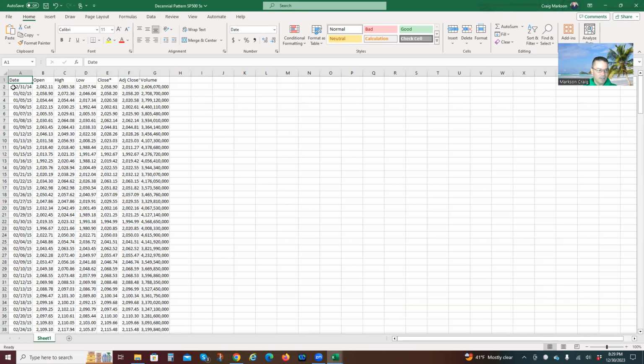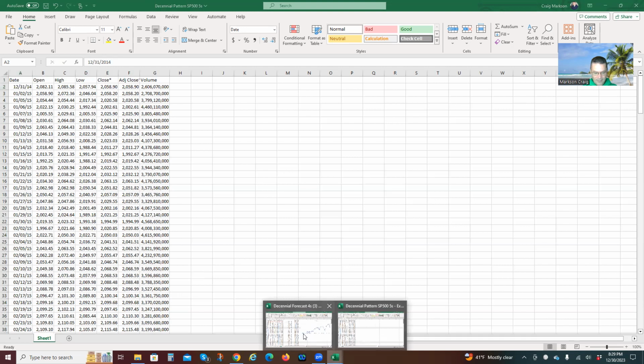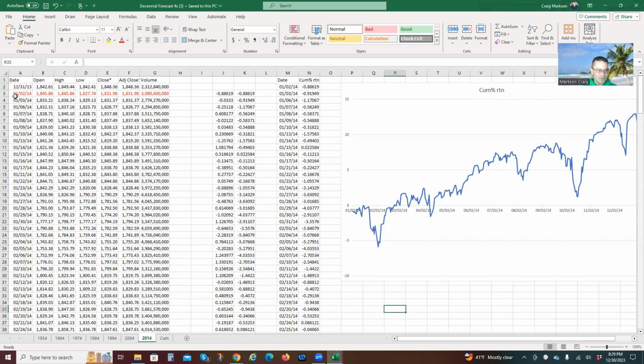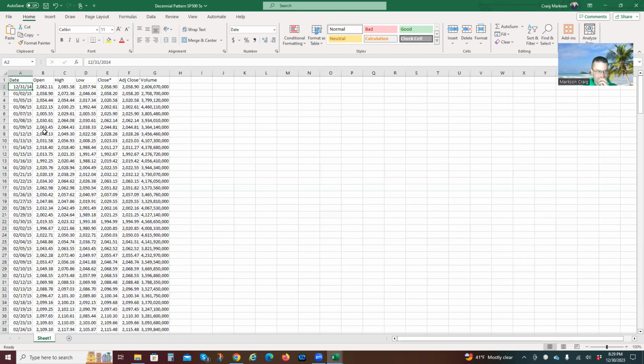So notice it starts here on the last trading day of the prior year, and then it goes down. Okay. And I'm going to refer back to the other file to see what I did. And I usually make this over here a red line. I mark it red just so I track what I'm doing. So let me do that in the other file that we're working on. The red line is basically the start, the first trading day of 2015. Okay. And let's see what else I did.